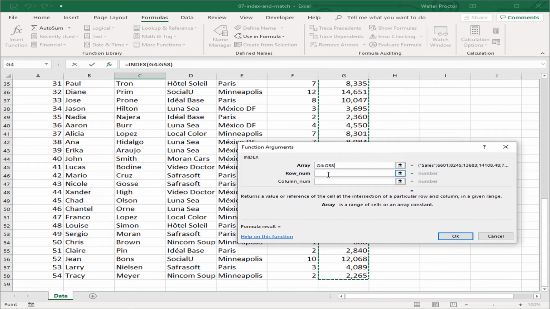Click in your row number box or press your Tab key to jump into that location. Then if you would, let's type in MATCH. And then because it's a function, please open up your parentheses to set our information in there. Now, type in your quotes and type in Nelson and close your quotes.